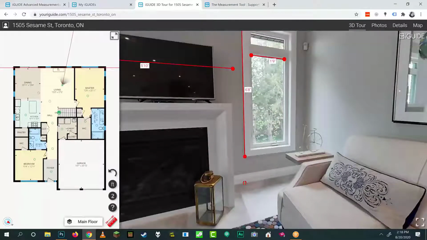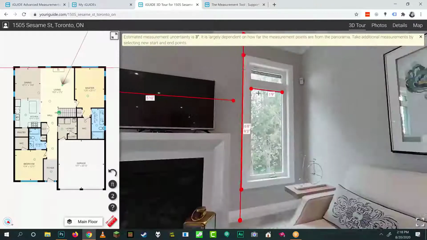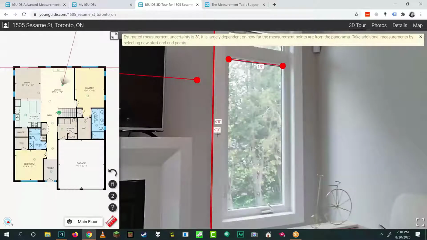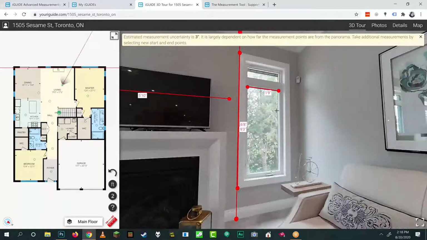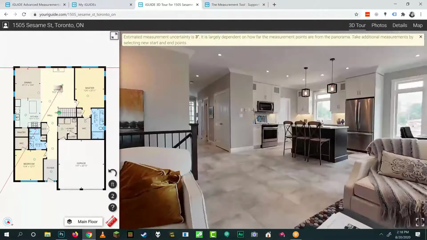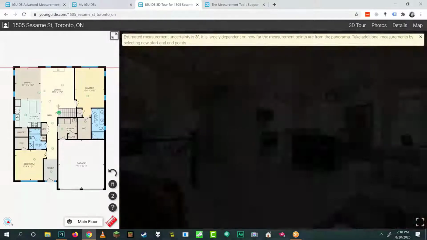So if I, for example, hit a point on the floor and hit a point on the ceiling and try to line it up with something vertical, I'm going to get, it's hard to see, but 9 foot 3 inches apparently for these ceilings. It's a bit tricky because there's crown molding, but there's probably somewhere in this property that doesn't have crown molding where they cheaped out, where I could probably find a more accurate representation.